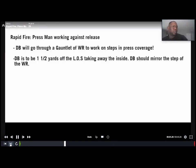Okay, so this one is rapid fire versus press man, working against releases, okay? So listen, you're going to line up however many DBs you have. We self-serve each other, line up with however many DBs you have. And you put your one DB right in the front, and he's working against all releases.